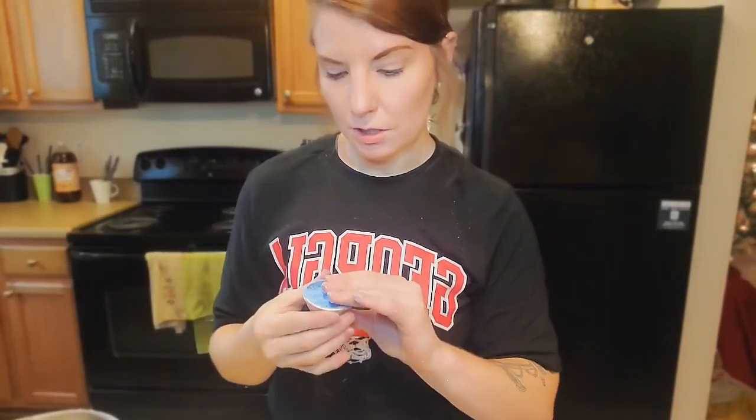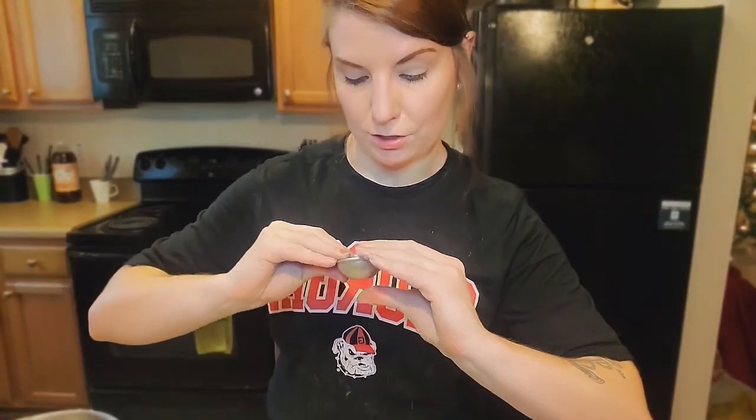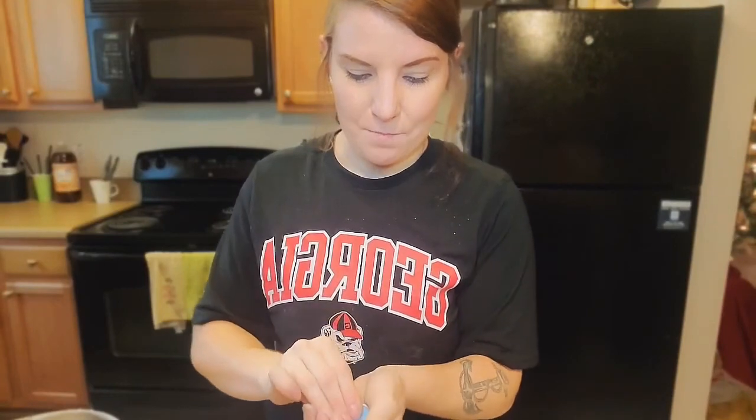Got a little bit of a dimple, but other than that, I like it. Now I'd say this one's ready for the deep freezer. Now, what I like to do with any remaining mixture that I have, which is just half of a mold, I like to act as though I made it into a bath bomb and then just put it on the counter to see what it would have done if I didn't put it in the fridge. Because in all reality, it would be a lot easier not to have to baby these things so much, not have to put them in the refrigerator or the deep freezer or anything like that. So I like to just mold it up, squish it down, put it on the counter, see what it does.